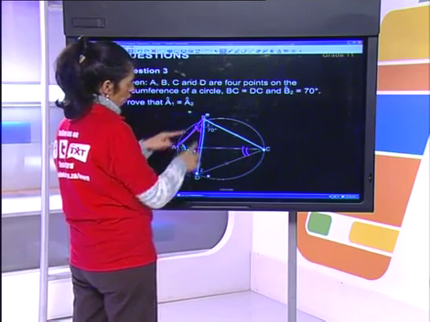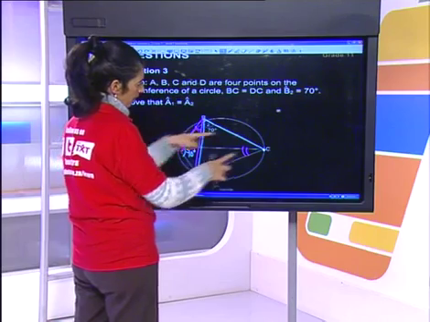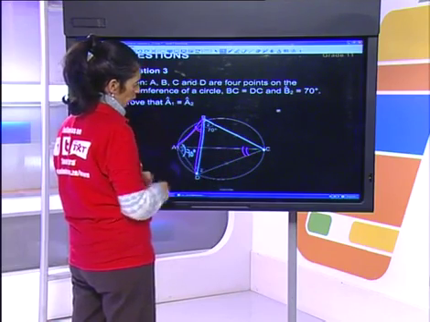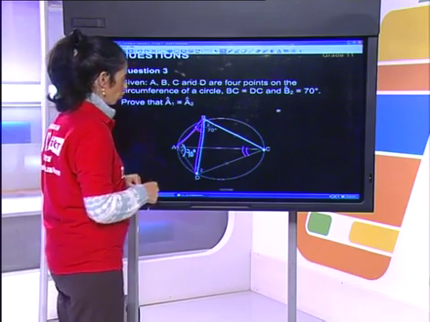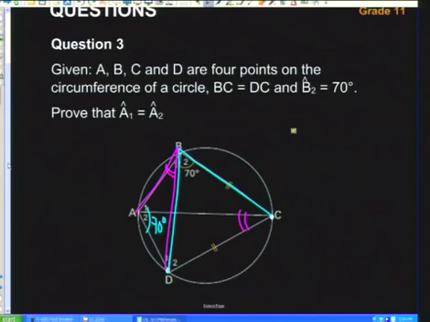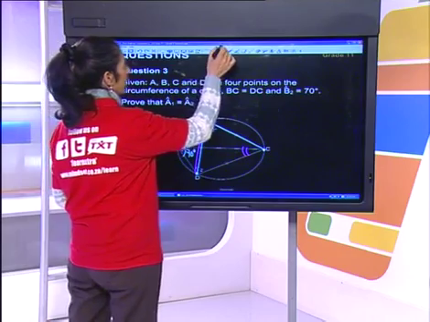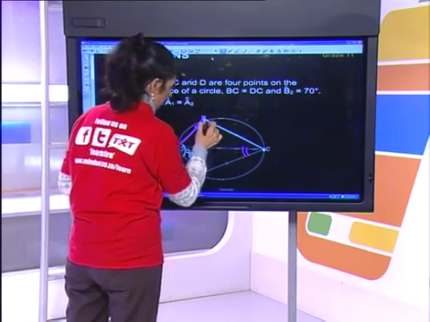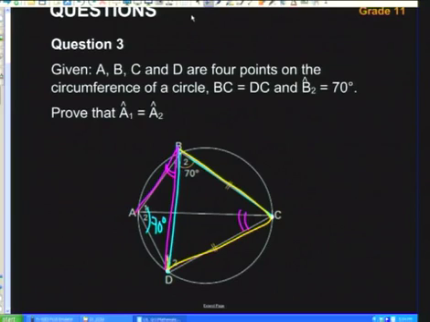Okay, so as long as you can find angles on the circumference that are subtended from the same arc, then those angles will be equal to each other. And we had to show that A1 was equal to A2, where BC was equal to DC. So BC was equal to DC. What kind of a triangle have we got here? This triangle over here. What kind of triangle? Oh, I hear lots of people shouting. You're saying isosceles. So therefore, angle D2 is also equal to 70 degrees. Now, this 70 degrees comes from BC, which is also subtended by A1. So therefore, A1 is also equal to 70 degrees.